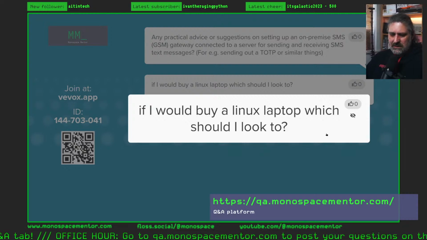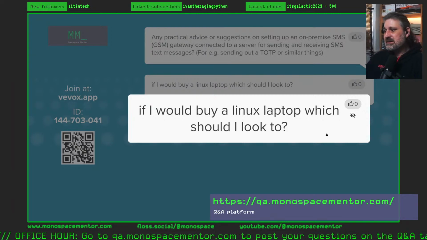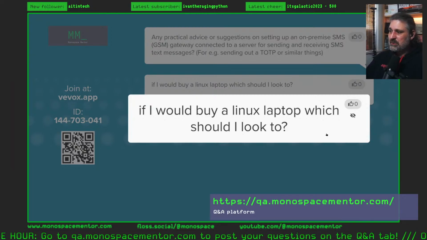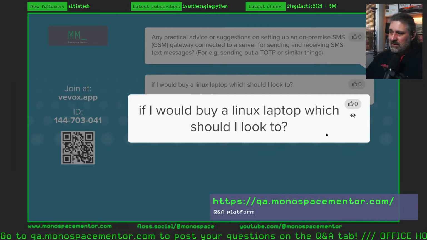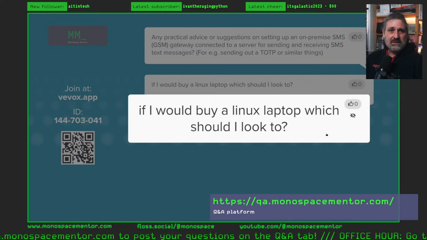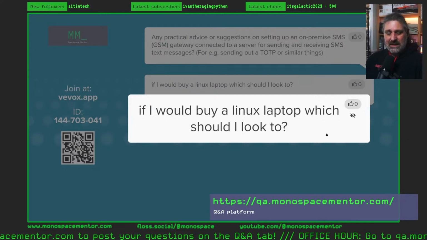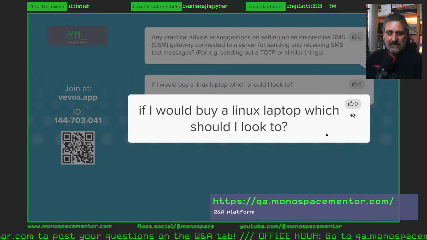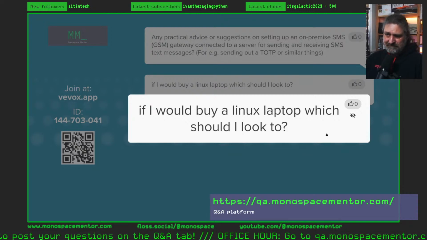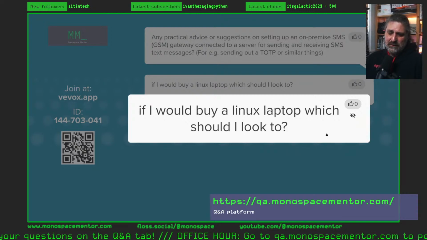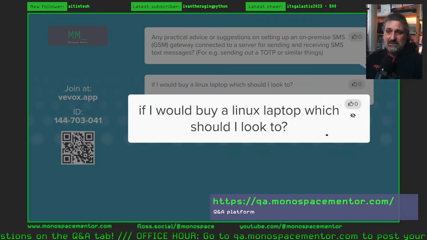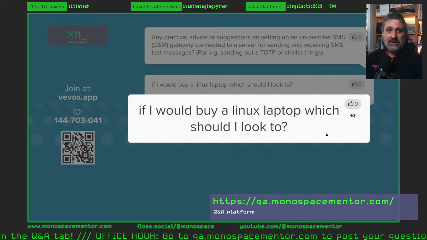So these are the usual suspects, and Duke is making a very good point, because Framework is also building laptops expressly for Linux. And what they have going for them on top of the Linux support is the repairability.